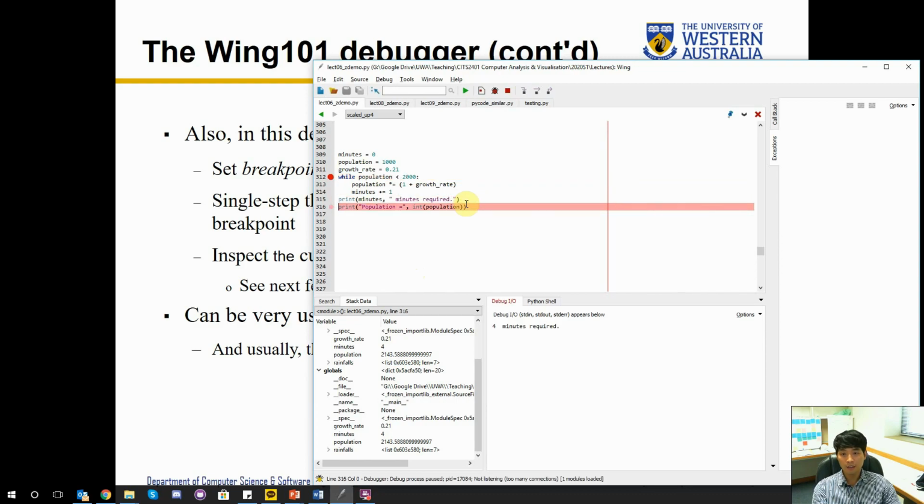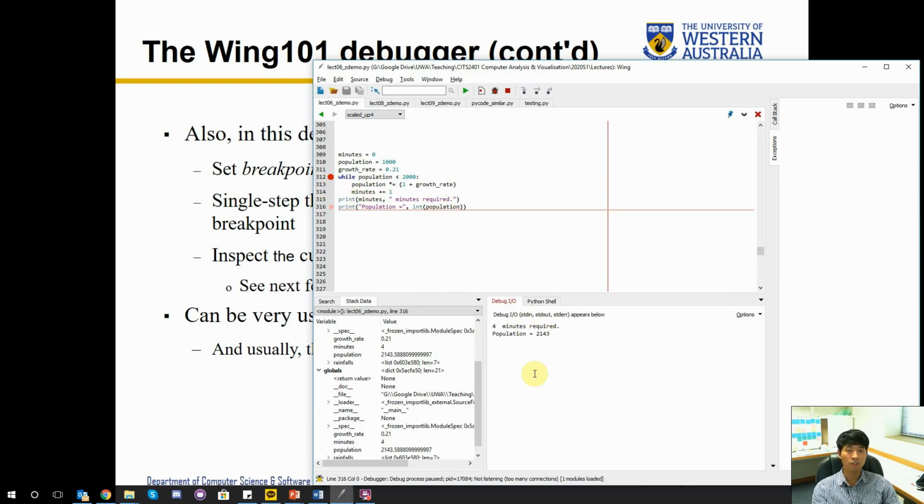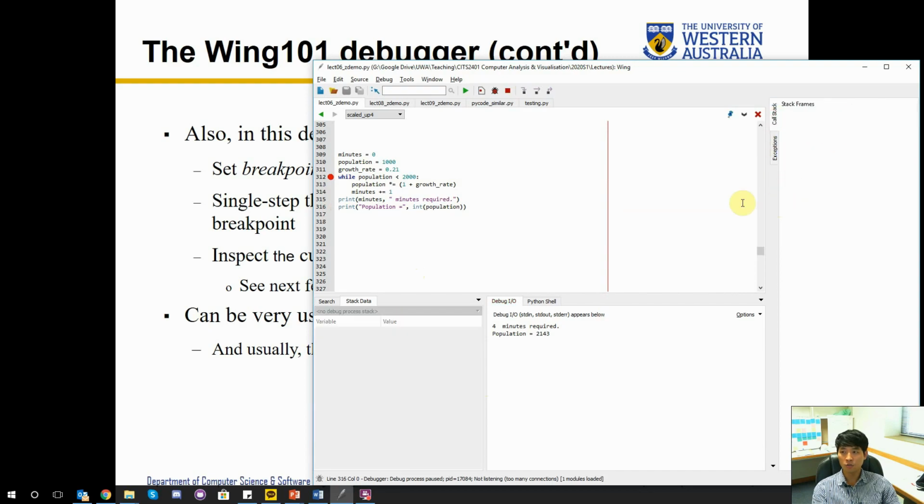Then I can print. Our debug input output shows that we have printed this out, and then finish this. And then there's no more code to execute. So after pressing F6 again, my code stack finishes. There's nothing else to do. And you can see that the debug also finishes as well.